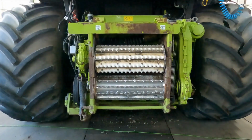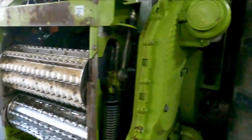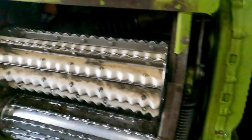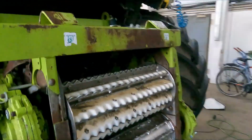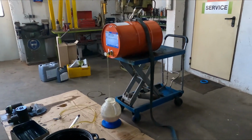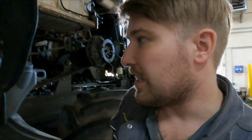So now we're getting to the front end. That means we're gonna have to drain the oil out of this gearbox and this gearbox. Another thing to do while you're waiting for oil to run. I've got my oil running into the pump there. It's slow as hell.